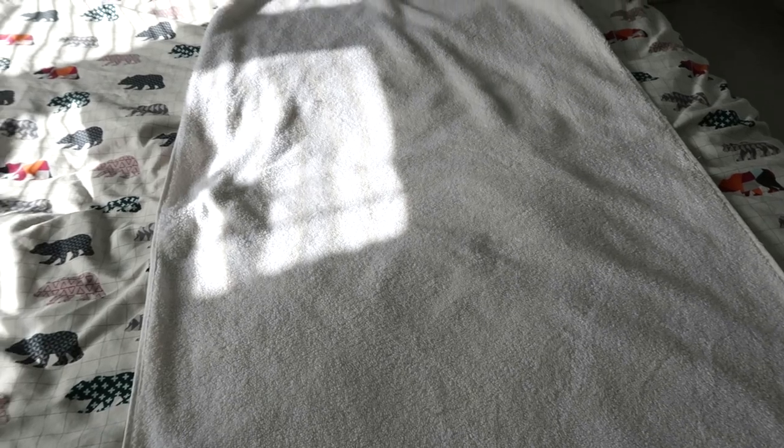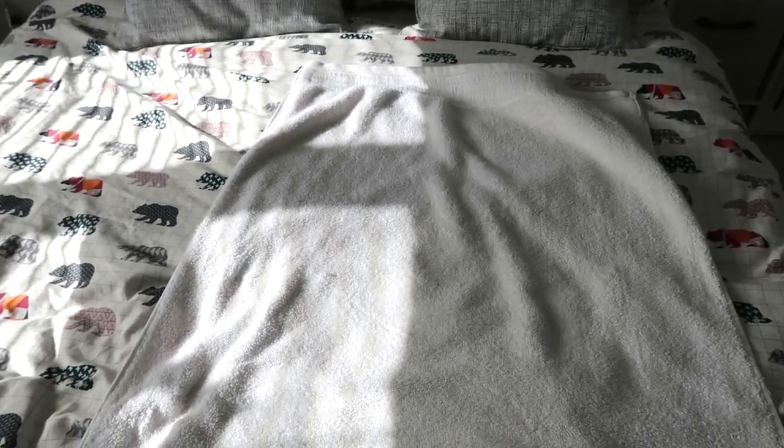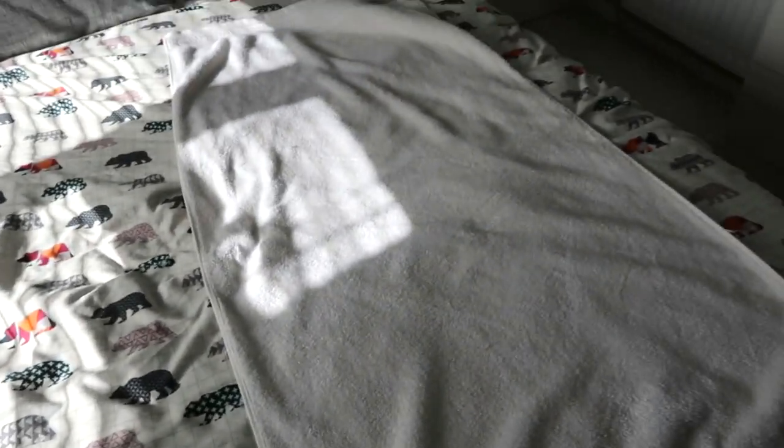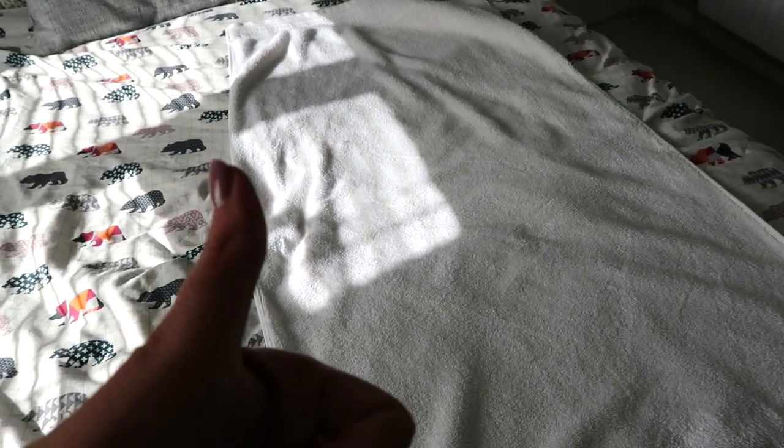So firstly what I've done is I've literally just thrown a bath mat onto the bed, simply because with having all my makeup and stuff on it I don't want anything leaking and ruining the bed covers. Equally I can't put it on the floor because our floor is cream carpet — as you can see, I've already got a few marks on the floor and I really don't want to create any more. I am looking for a grey mat to go down here by the side of the bed. So yeah, towel to protect — now I'm just going to empty everything onto here and then get organised.